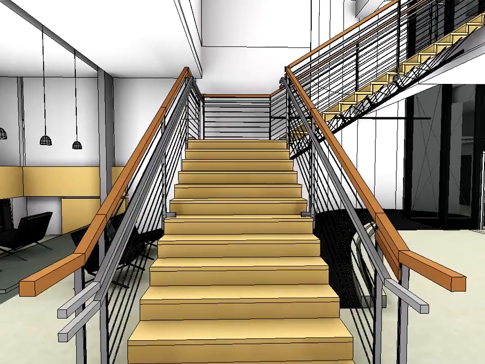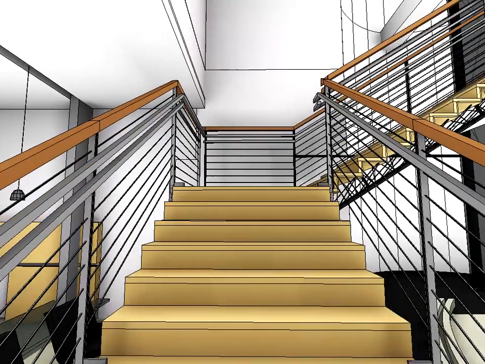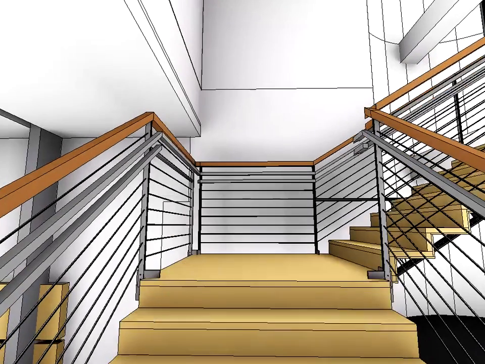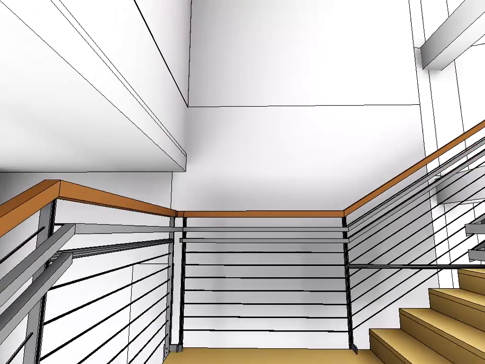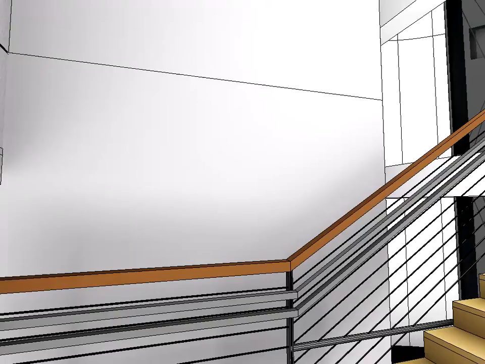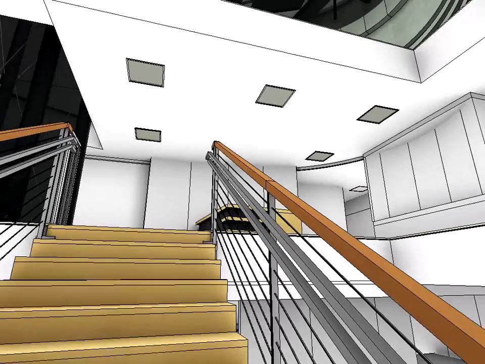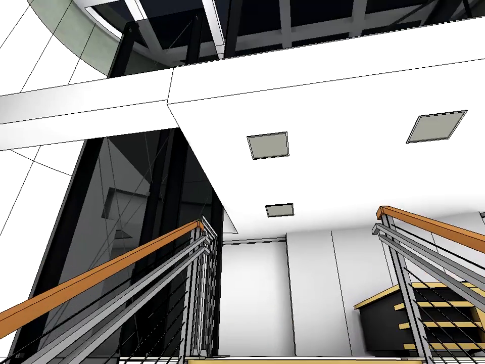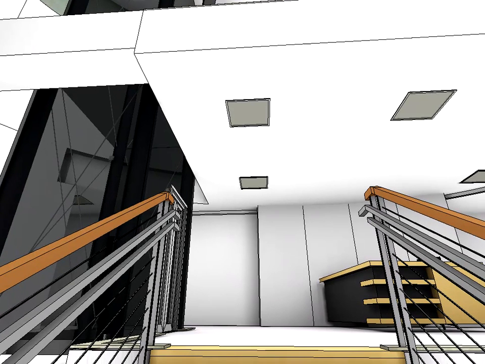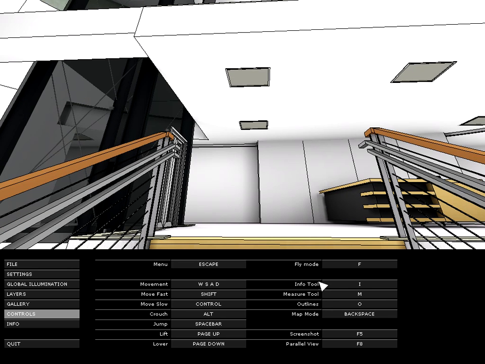Let's continue our tour from the entrance hall of the building. Let's go up the second flight of stairs and stop here for a moment. Virtual Building Explorer can greatly help design decisions by providing important design feedback at any stage of the design development process.